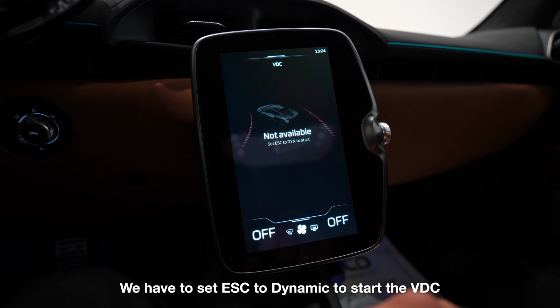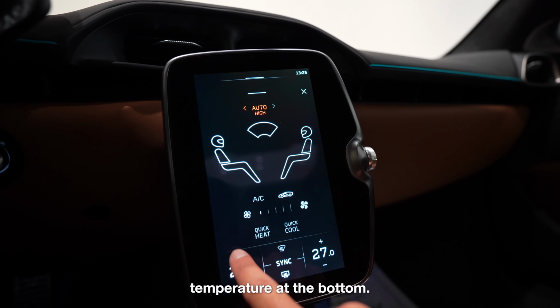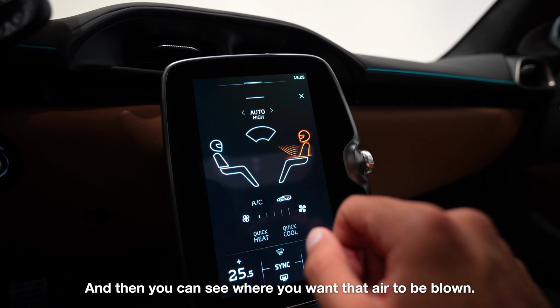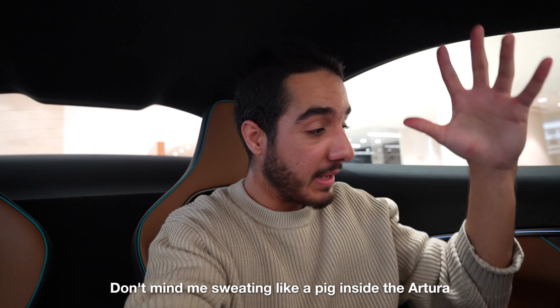We have to set ESC to dynamic to start the VDC. And then this is the climate control settings, temperature at the bottom. It's a dual zone climate control. And then you can see where you want that air to be blown. Don't mind me sweating like a pig inside the Artura.